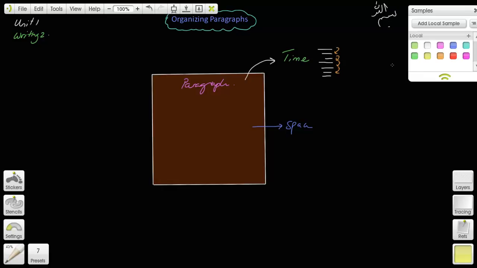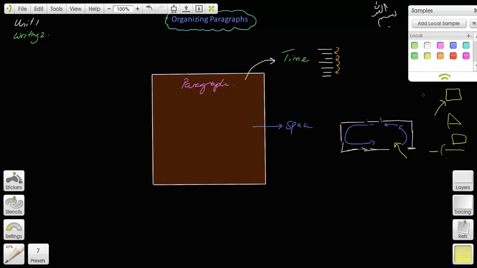For example, somebody who's writing a detective story might say, okay, the detective entered the room, okay? So the detective entering the room is a picture of a room, okay? Now, if they were going to describe the room, it might be logical to describe it going from here, and then they describe the windows, and then they go all the way across over here, and then they come over here. So there is a pattern based on geography, so to speak, or somebody describing the zoo. First, you walk into the zoo, over here you find this, over here you find this, you walk somewhere else, you find something else.